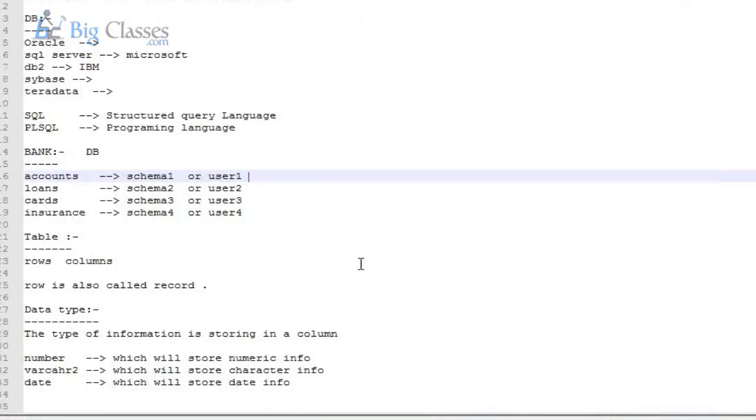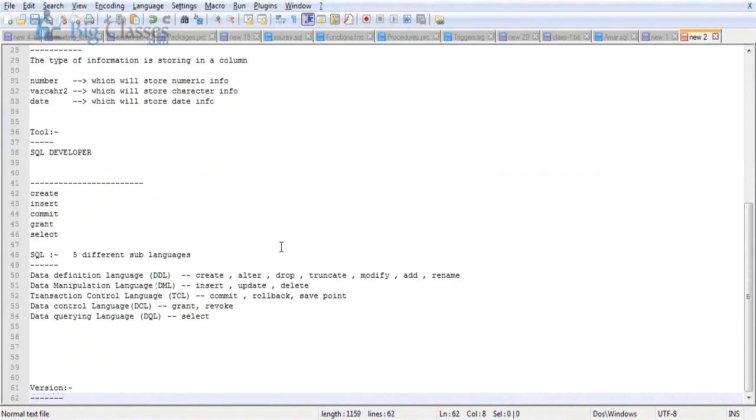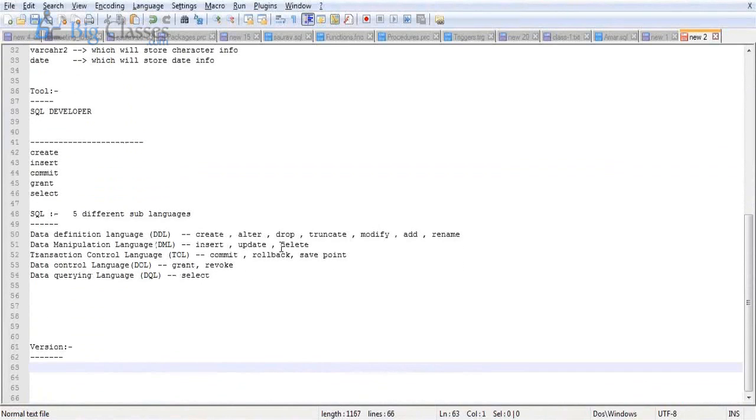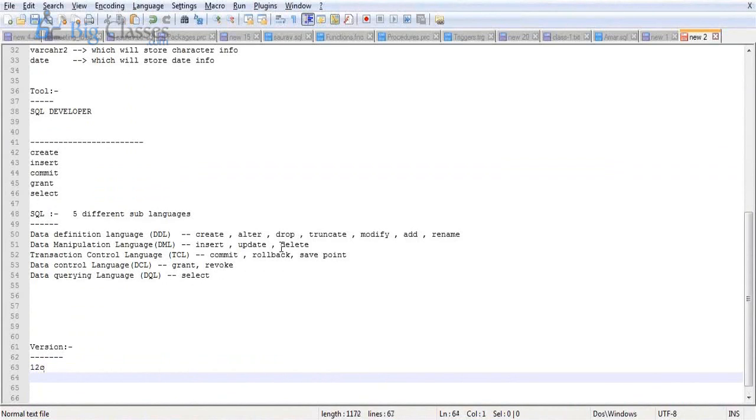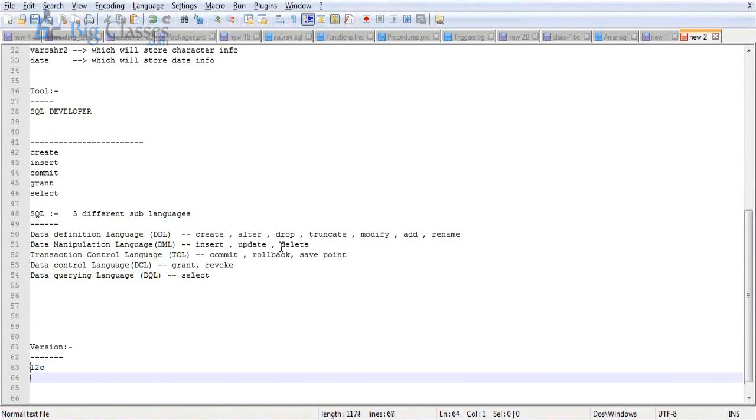By the way, do you know the latest version of Oracle? 12C. Right, it's 12C. But 12C came recently in the market, and the companies are trying to migrate to 12C. Most of the companies, I mean to say 80%, still are using 11G. The version is release 2. So we are using 11G release 2.